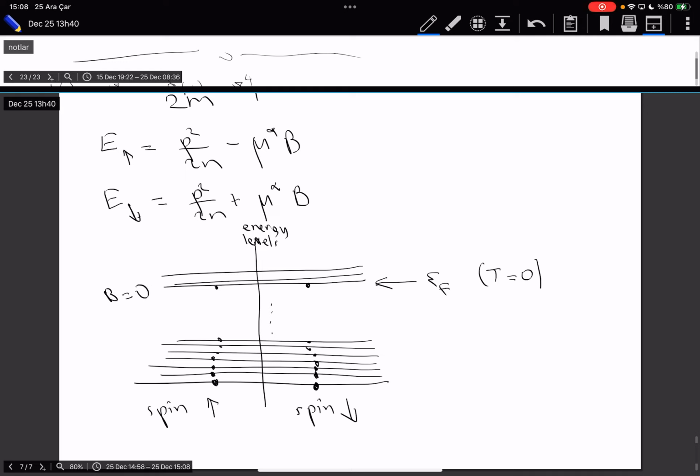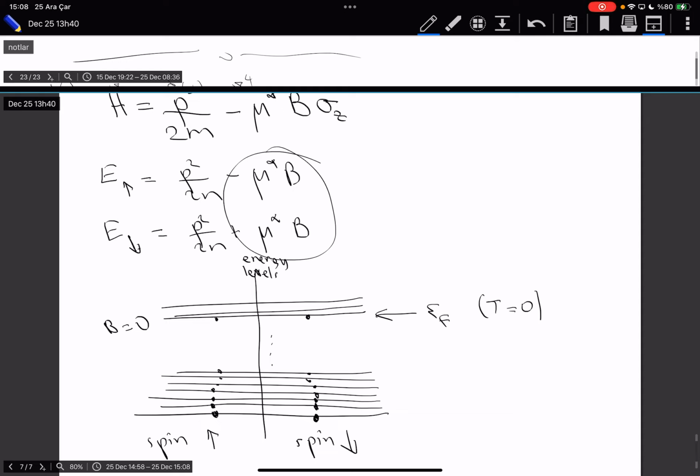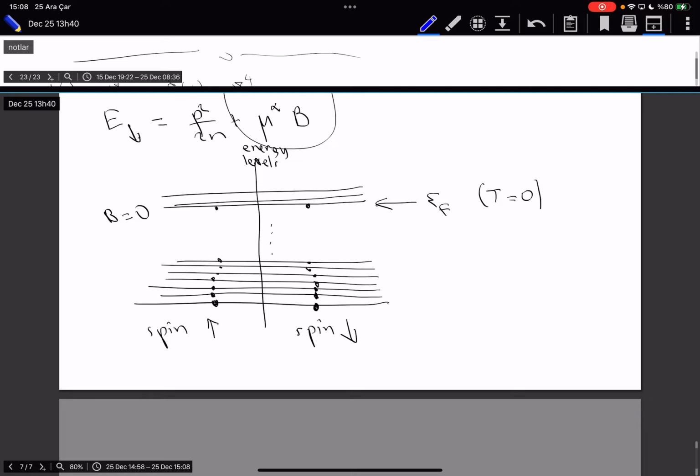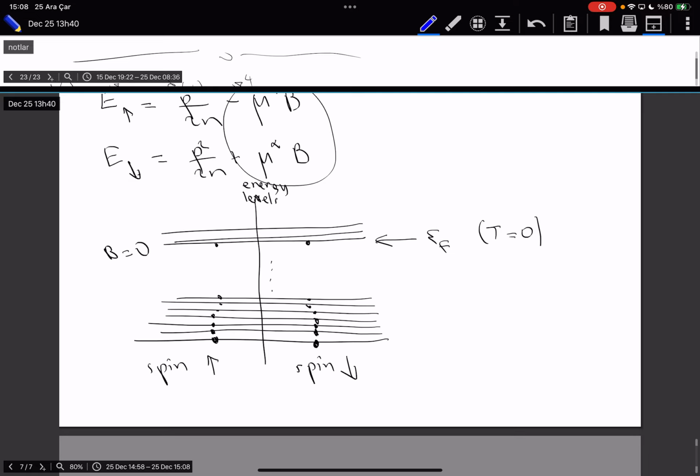These black lines. Now, if you look at this term, what the magnetic field does is it lowers the energy of spin-up states and increases the energy of spin-down states. Spin-up states will now have a lower energy. Spin-down states will have a higher energy. The energy levels are shifted, and they are shifted differently. One is shifted up, the other one is shifted down.